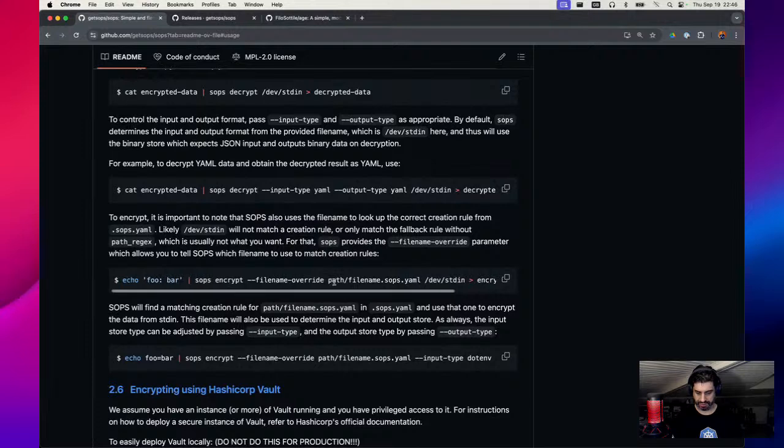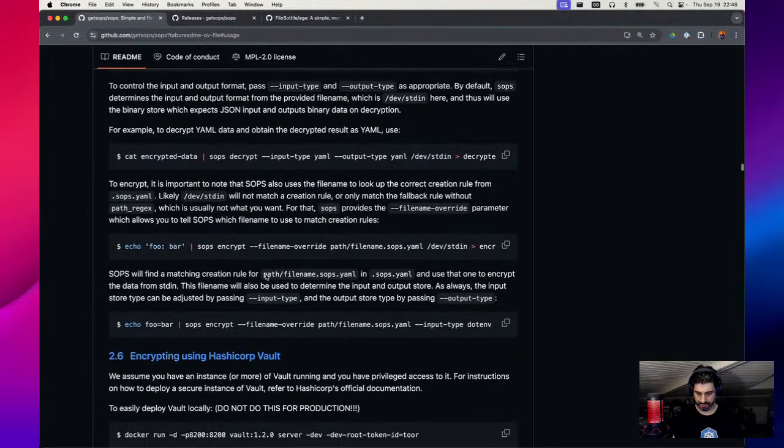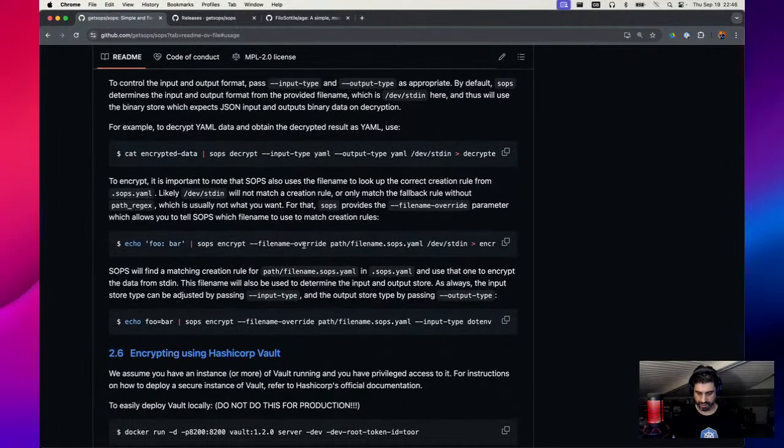Here, apparently you can override it. So SOPS will find a matching creation rule for the path in .sops.yaml.